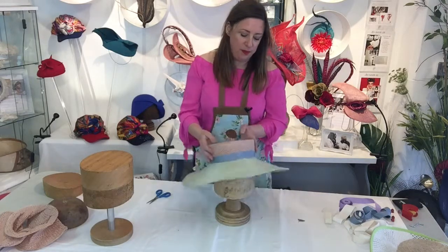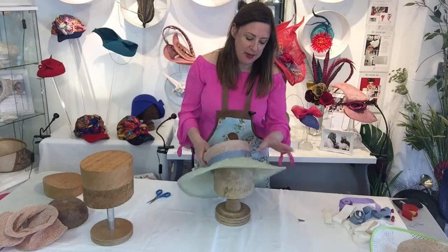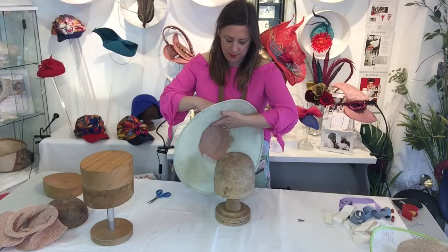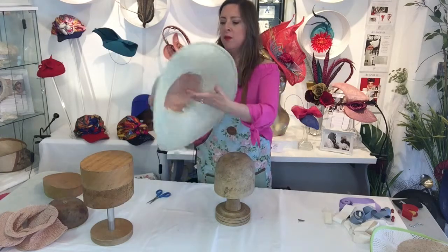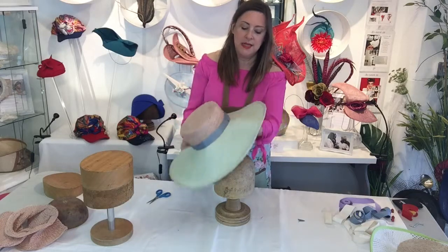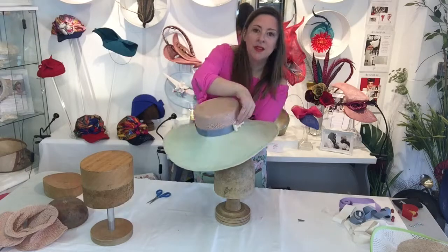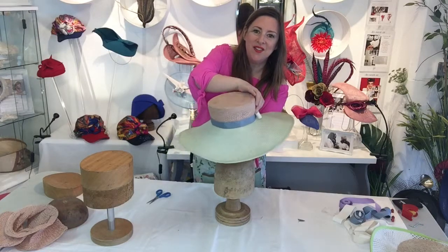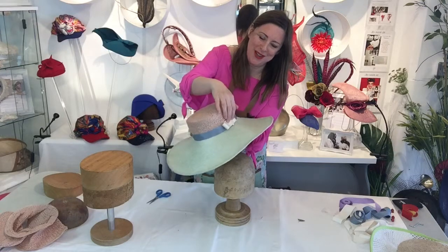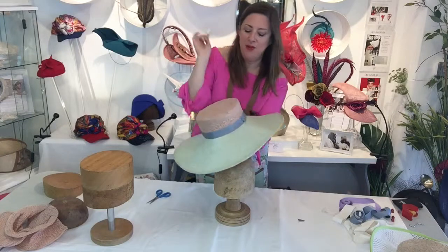This also, if you want to hide this seam here, you don't have to have it at the back. You could have it around about here, because then you could hide it with all your flowers or your trimmings or your bows. And you can just put that on there and just have a nice little bow, or a little opera bow or a girly bow. I'm going to show you how to make those. And then that just goes on onto this section here, and you hide that.